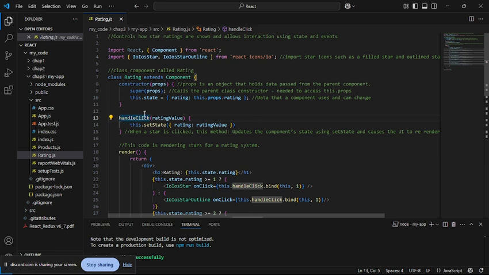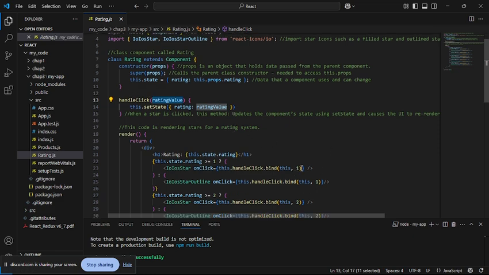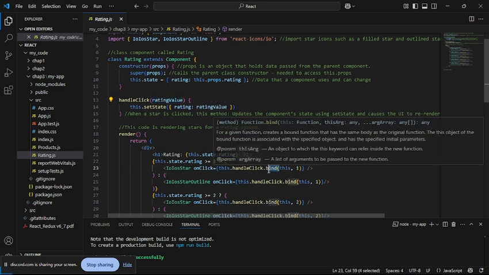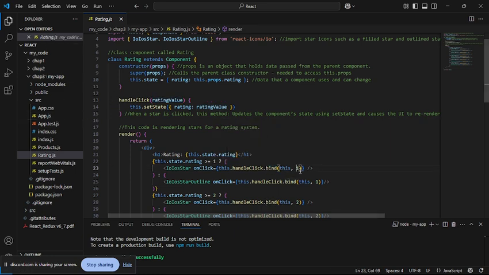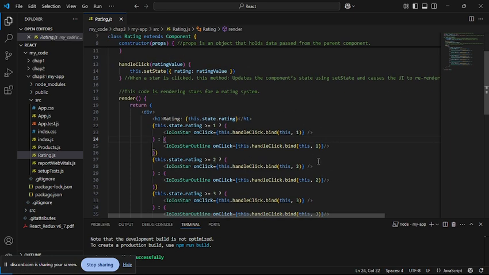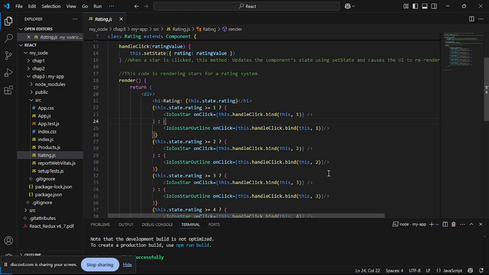So this handle click method has rating value, and rating value is storing the values. Because we use bind to tie that to handle click, I believe this specific value is stored in rating value. So that's why it changes based off the amount of stars you click.